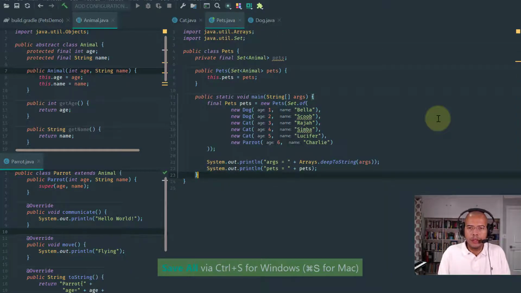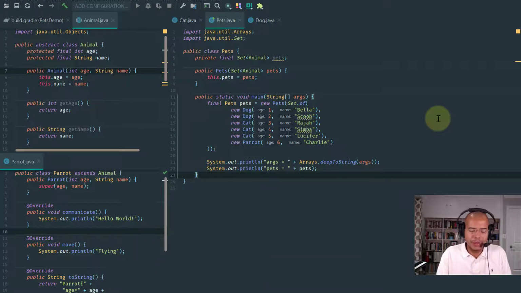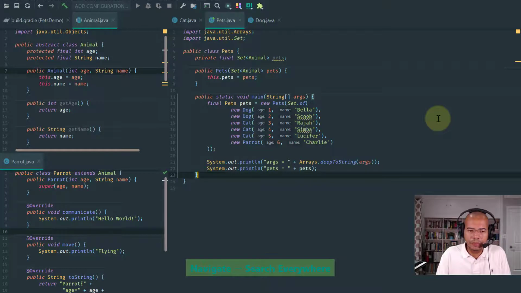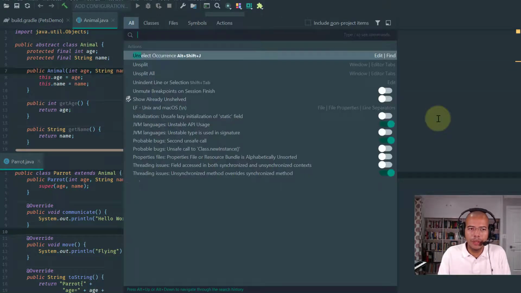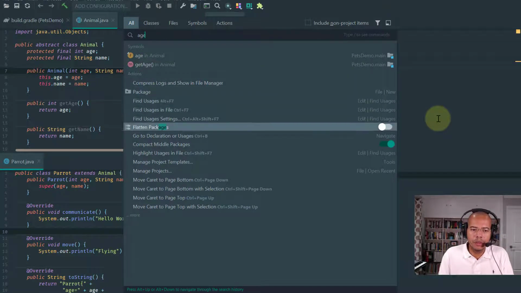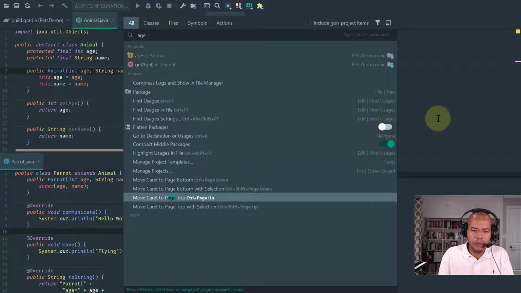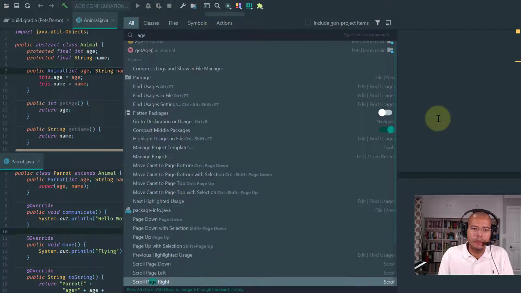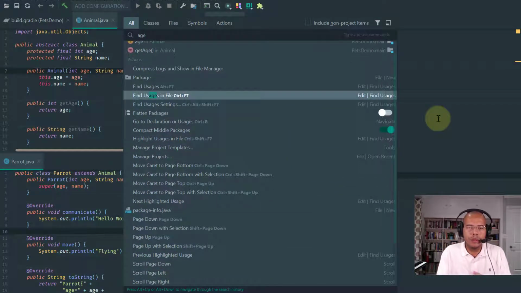Just before we continue coding, I need to show something which is really important, the search. Just press Shift twice, and it enables you to search everywhere. I really mean everywhere. For example, type age, it matches the symbols, but it also matches actions that match the word age. And you can click more and you have more usages, right? This is really useful if you're trying to find something you're not really sure about, maybe it's the file name or a symbol name or whatever, then you can just type that.